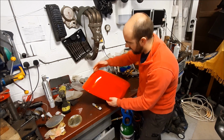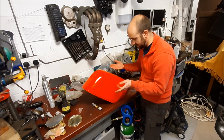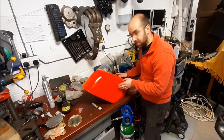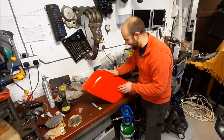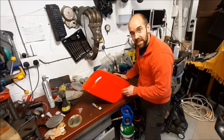Then I need to cut out the centrepiece, which is going to be the divider for our mould, because it needs to be in two pieces, because otherwise it won't release. Hoping this plan works. It's kind of guesswork, a little bit of logic to it, but mostly guessing. So let's see what happens.